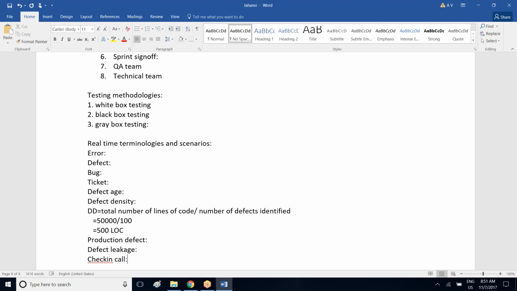That means how much is completed, how much needs to be completed, and how long it will take you to complete. So this call comes under a check-in call.